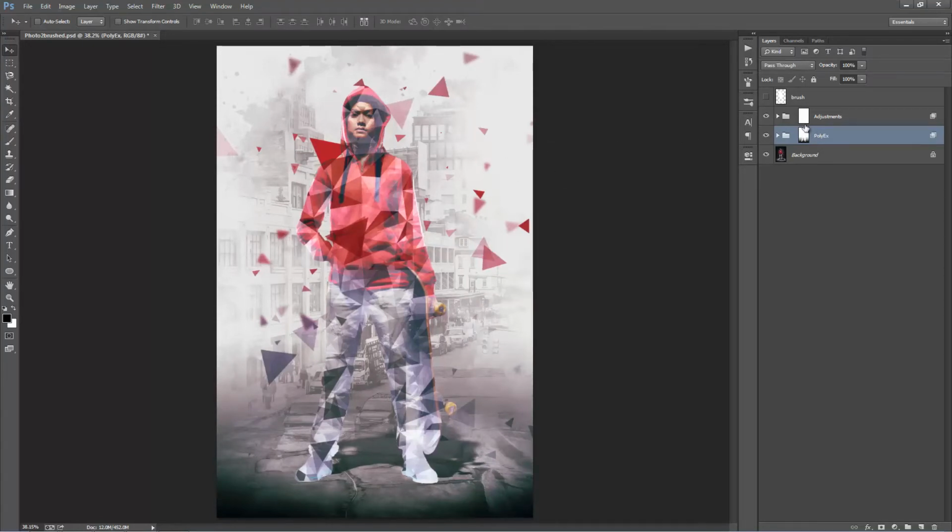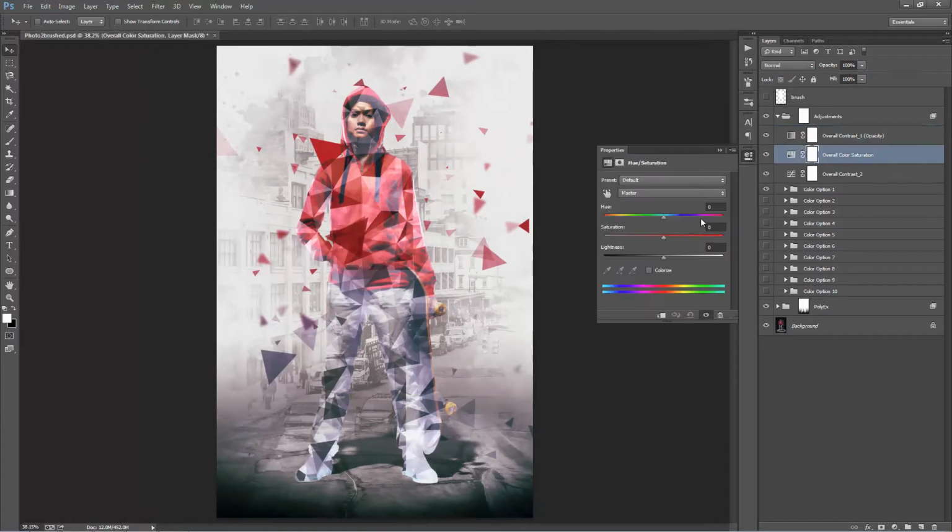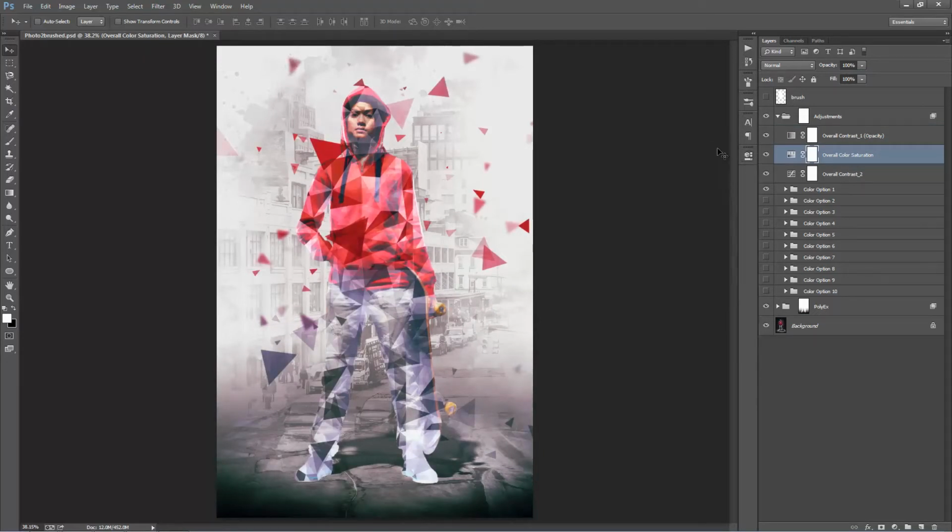So I'm going to now jump inside the adjustments folder and play around with the contrast. Maybe I'll turn it up just a little bit. Color saturation, I'll turn that up a bit. Let's have a look at these color options. Color option 5 is pretty good.